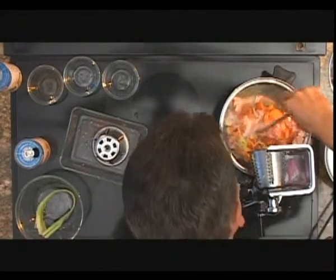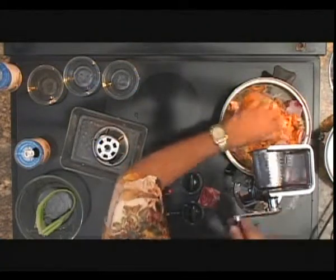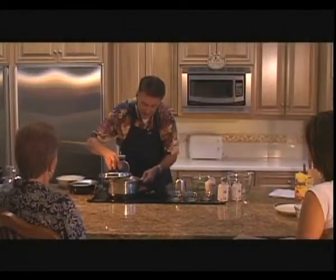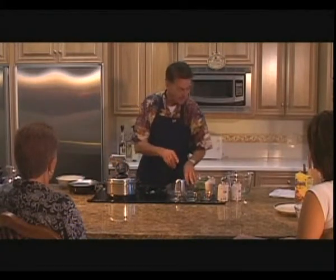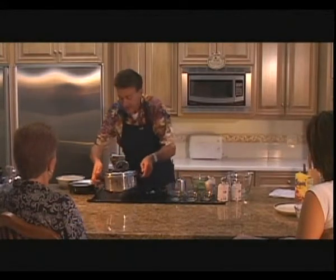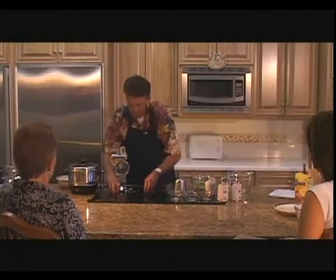Now we've got all this put together. We're going to stir it up and put this over on the slow cooker base. We're going to let her sit there and cook on low heat all day long. When we come home tonight you'll have supper waiting for you. At that time we'll add our noodles, make up our chicken noodle soup — it only takes about 15 more minutes — and we'll have supper waiting for us instead of us waiting for supper.